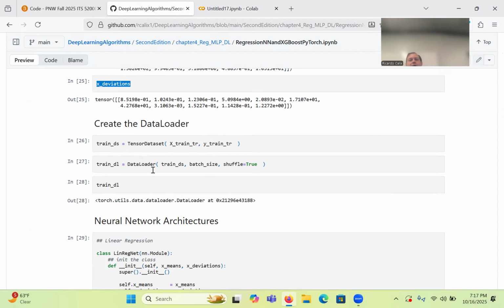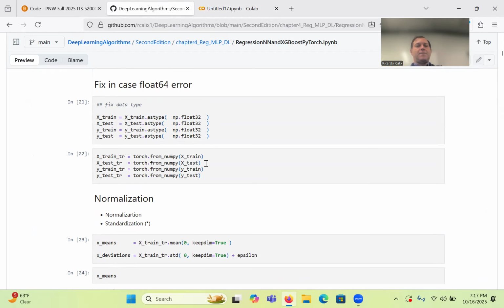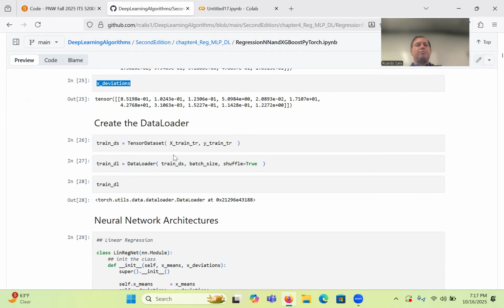Data loaders should be a really great thing. You just have to make sure that they're in a specific format. So here, if you look, the way that we have the tensors, this is another way, a little bit different from how we did it on last Thursday, right? For the iris data set, what did we do? We created a list of tuples, if you remember, where we made sure that the input was a vector and the output is just a number for the classification. And then we were able to directly load that into the Torch data loader.